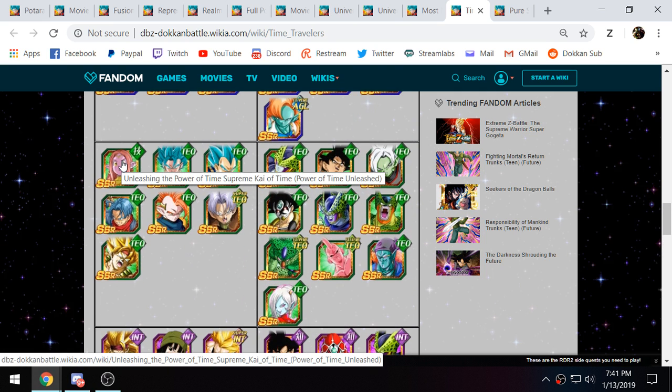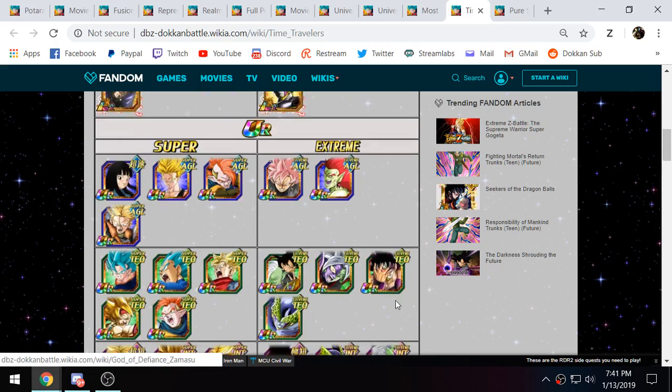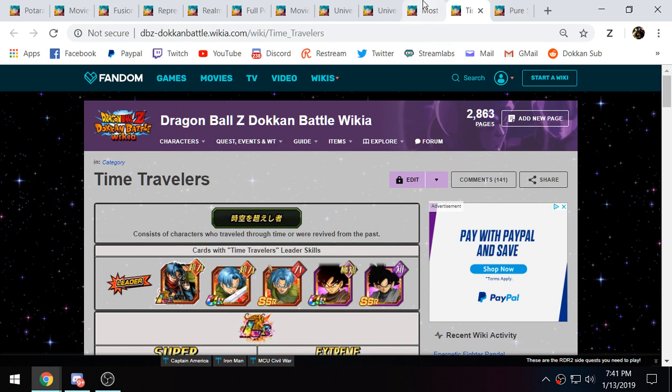She is just essential for this team. So I really hope those units are added when Goku Black is added to Global. It's possible. It's definitely possible.